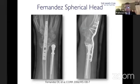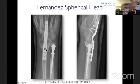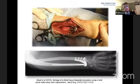Here's one that I've done, and you can see how you have to cut the radius, first of all, in order to open up the ulnar head, so you can get the implant in and then bring the radius down on top. So it's complicated, but there you can see this head inside the previous bone block. Now, I don't know how durable that is in terms of wearing out.